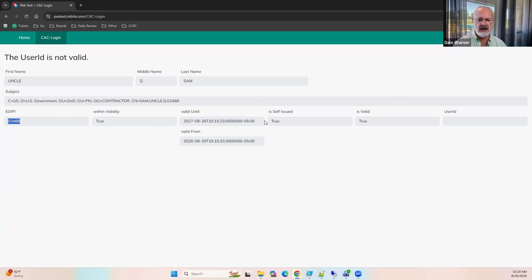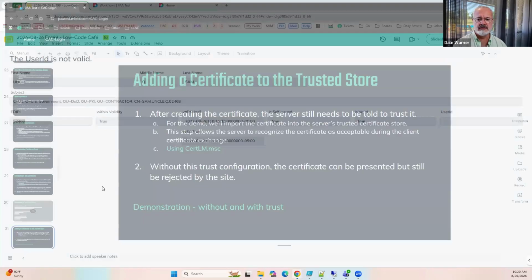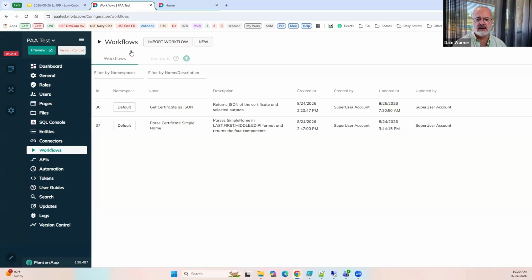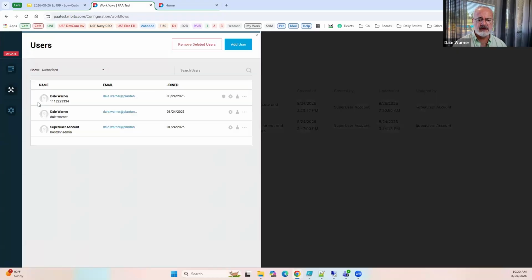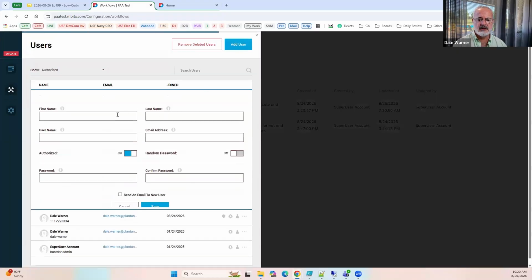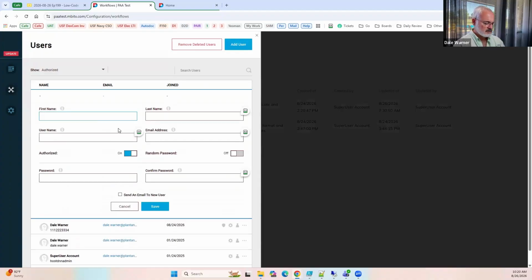So to close the loop on this a little bit, I'm on my site here, already logged in as a super user. And if I go to my users and add a user, my particular implementation is set to look at the username.